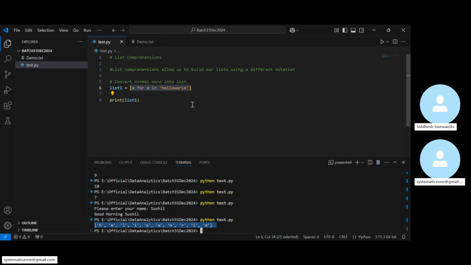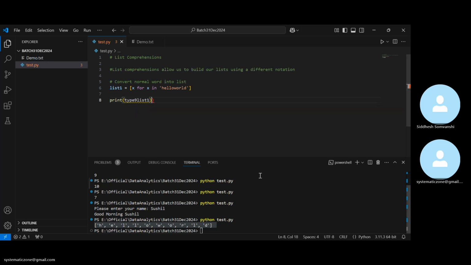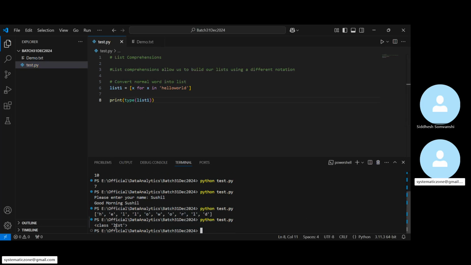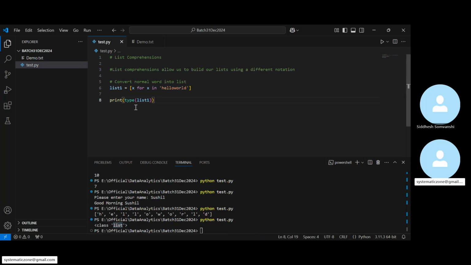Could you please repeat it once? So this is the whole list. By default, if you check the type of this list, it will be a list, because the right side's value is a list. Whatever value we store goes into the first list, x, and this is a for loop.